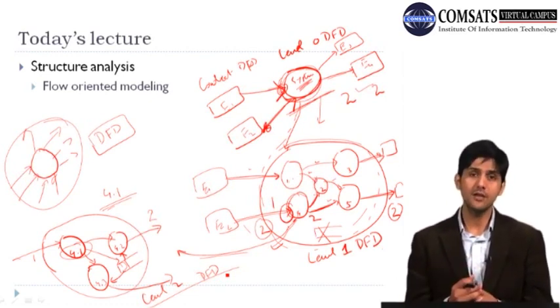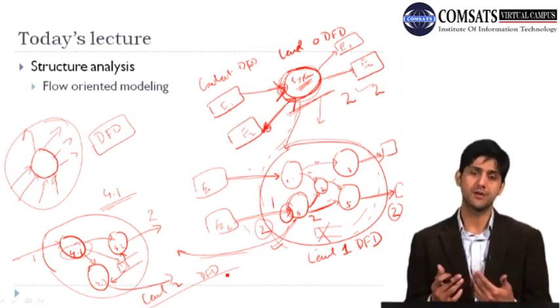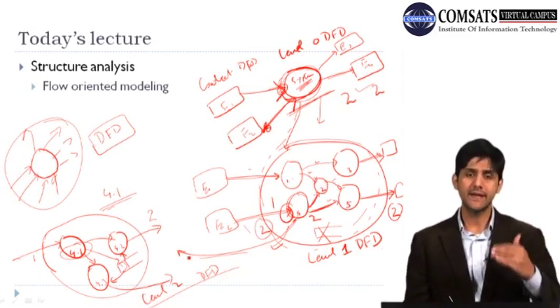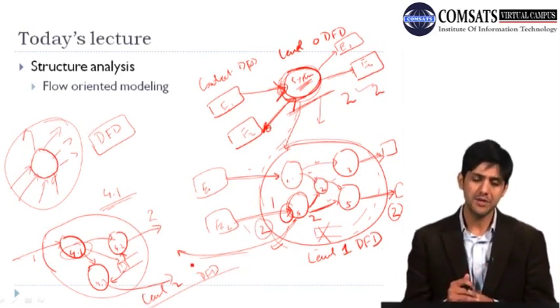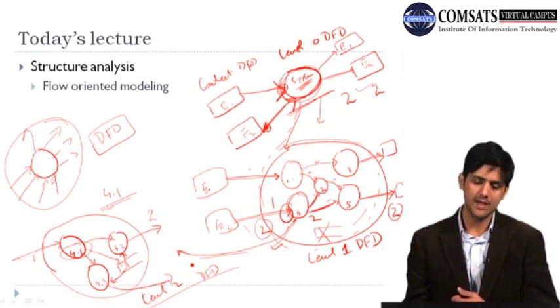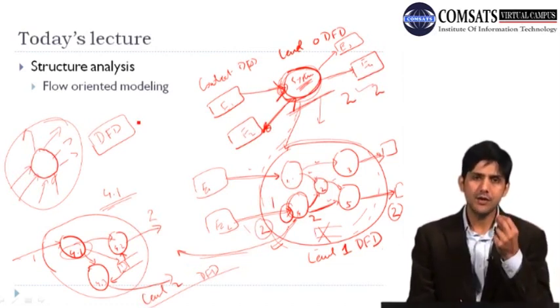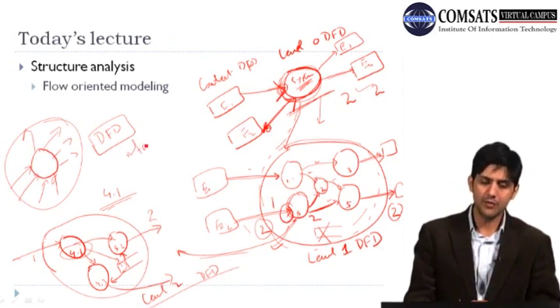You look at a process, and if you think that you do not understand it and are not able to analyze it properly, you decompose it further. These were some general things about DFDs that I wanted to mention, because people often tend to forget them. When we are doing analysis, there are 3 things we are interested in. Number 1, we want to know more about the information domain. We want to know more about the behavior of the system, and we want to know more about the functions of the system.